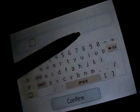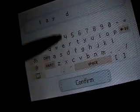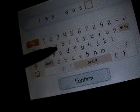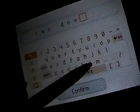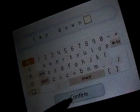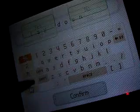Come on, let's do that double N. Do it again. Is lay down correct? Yes. Saving. Tony learn lay down.